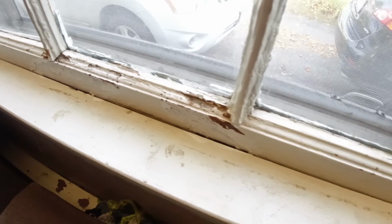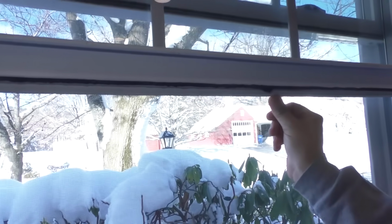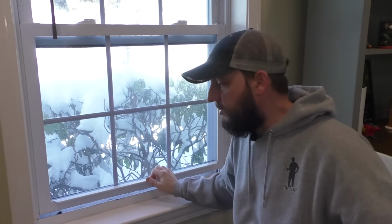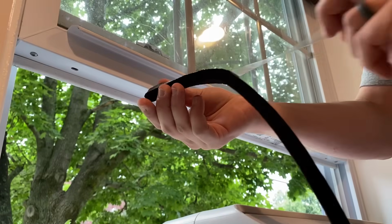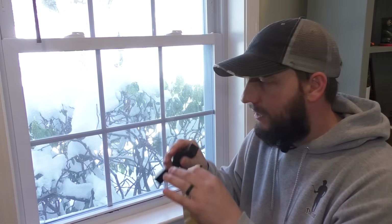Try and seal up the window that you have. One of the fail points of the window is if it's installed improperly or if it's just really old and it doesn't close that well. On the bottom sash here, you can see there's this piece of weather stripping, and if that has worn out, you can add your own to it. You can get a replacement piece, or you can just get some adhesive backing foam like this. This is a really thick one that I actually had. You can see some remnants of it on that. When I had my air conditioner in there, I put some of this on there, or even something as thin as this, just to get it to seal up.